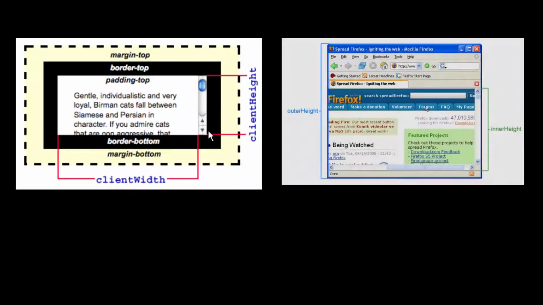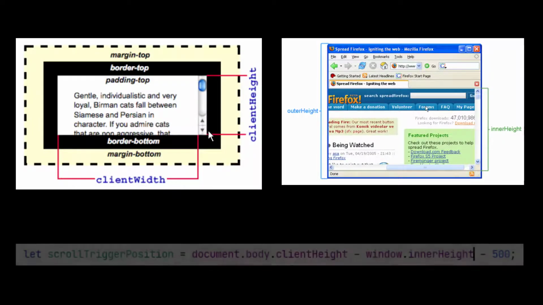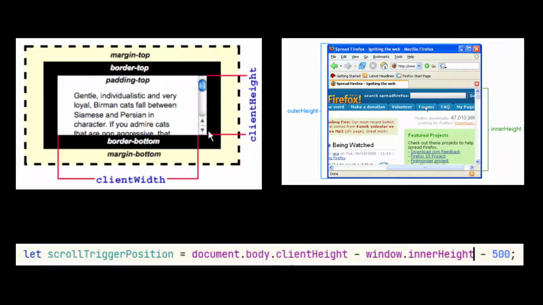Now, to add a finishing touch on this feature, I like to make the infinite scroll work automatically. When the user's browser window scrolls below a certain point on the web page, I want it to automatically run the Load More button rather than requiring the user to have to click the button each time. We can figure out where a user is looking on the web page by using the document body client height and window inner height JavaScript DOM properties. This math here will be the trigger point for determining whether we should run the Load More query. It basically means that the browser window is within 500 pixels of the bottom of the web page.